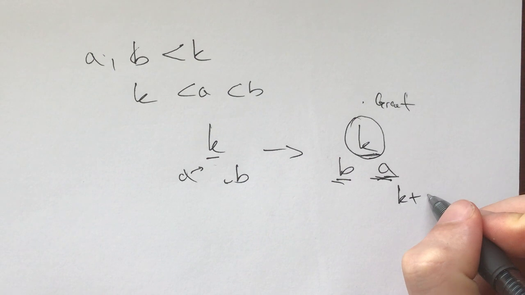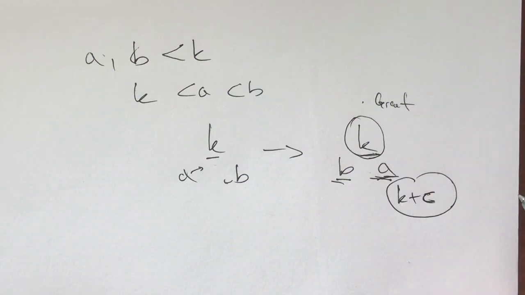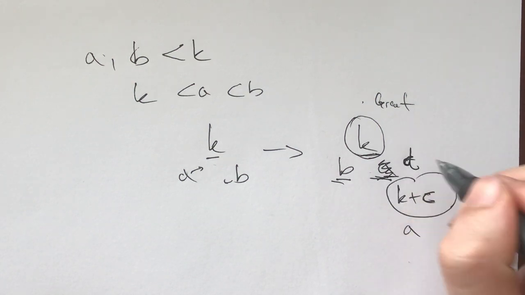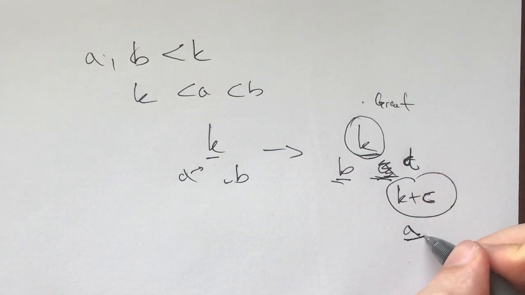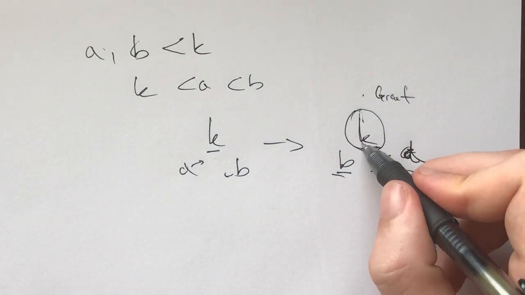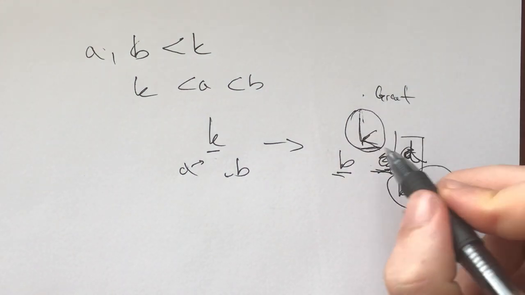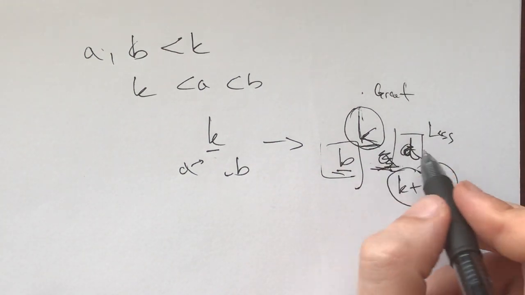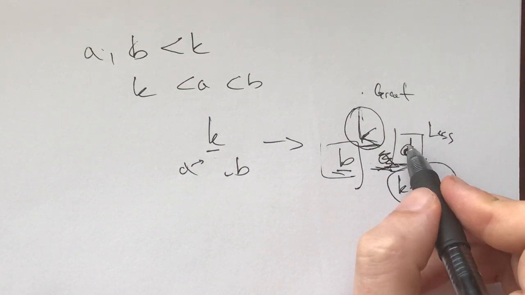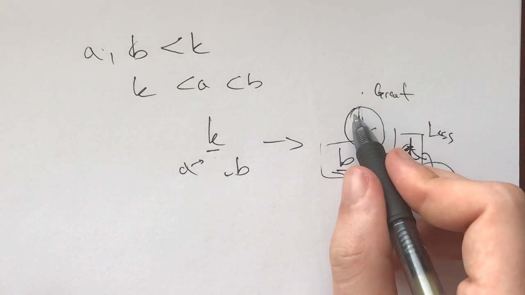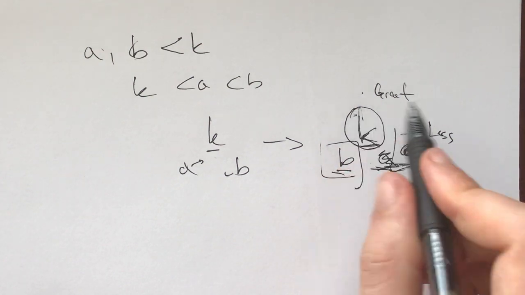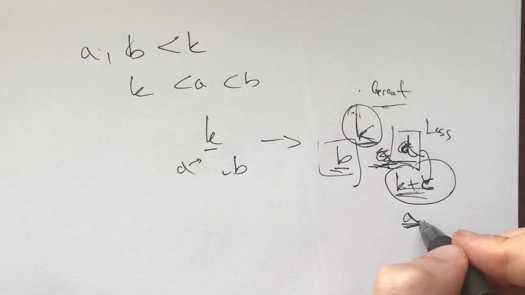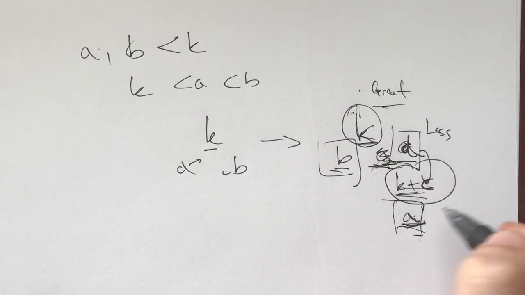If this has some K plus some constant C that's less than A, then we'll switch this, and then A will be moved here. And then we'll have both numbers, some T and A, here as well. Oh, so, okay, so now this is a thing. If K is great, then A and B will both have to be less, right? Because let's assume they're not less. Well, if they are not less, then at some point they have been switched from a great number. They've switched, but by our hypothesis, they've been switched from a great number by another great number, which is less than them. So they will just have to be less than.